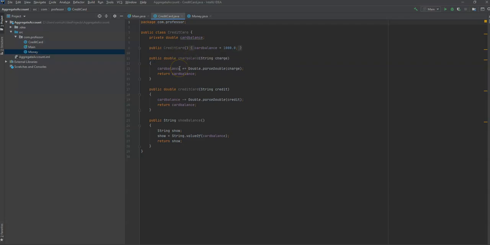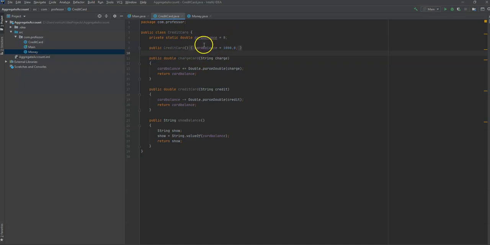But if, for instance, I initialize, I say here, static double card balance, and we set this equal to 0, that means that the card balance is initialized at 0, and no matter what instance, the card balance would always reference the variable 0.